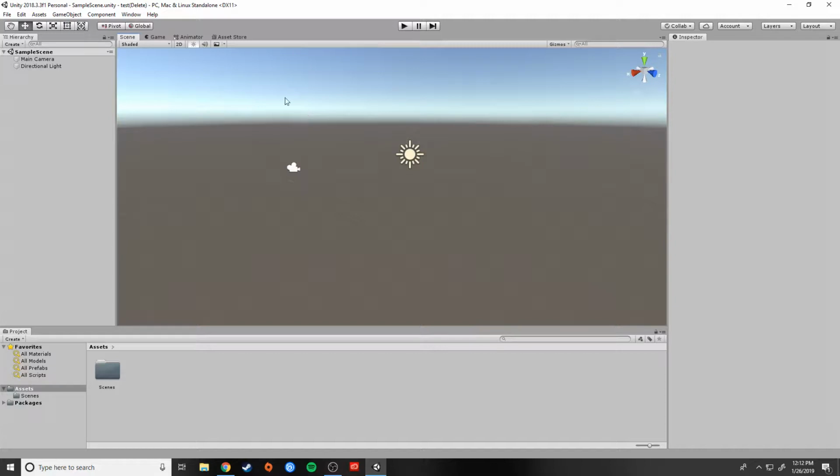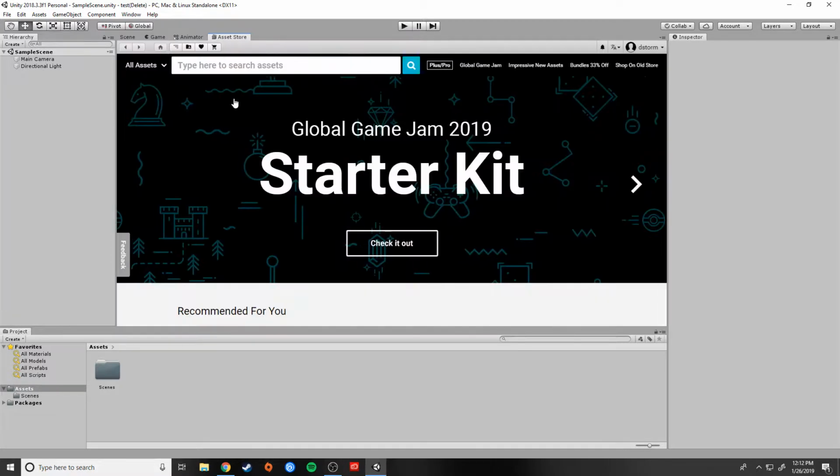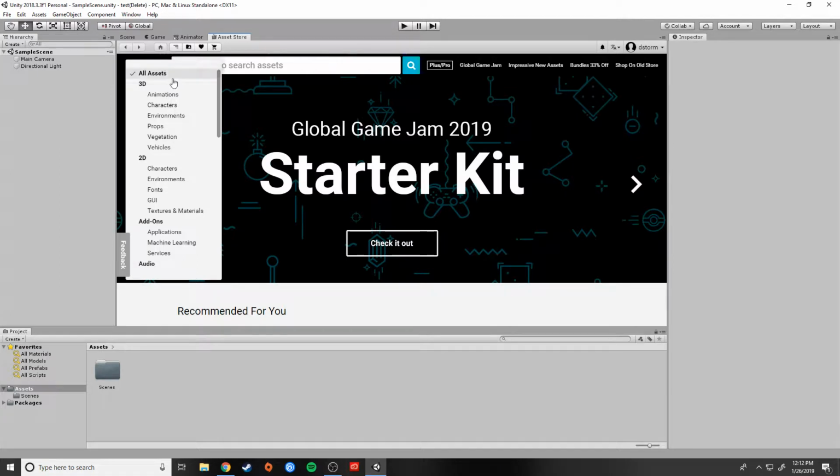And a lot of the assets that you're going to download, you're not going to even be able to use those assets in a commercial project. I just want you to get used to importing assets that you need for a game and creating a game from scratch using all assets that were created by other people.